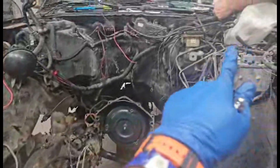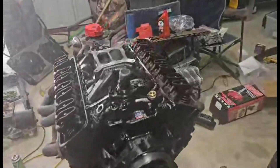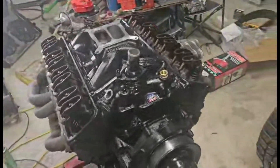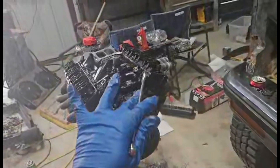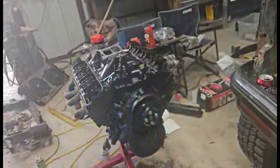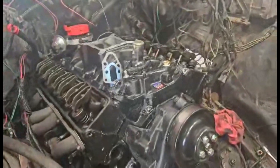We're going to finish that up and then throw this in. That'll be it for us for the evening because it is getting kind of late — it's 7:30. We're going to finish this up tomorrow and hopefully the next thing you see will be us getting ready to fire it. Motor is in. Thank God.